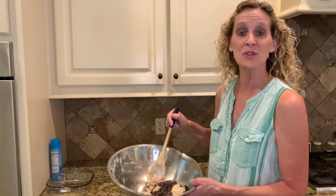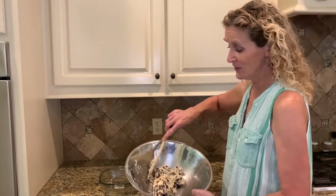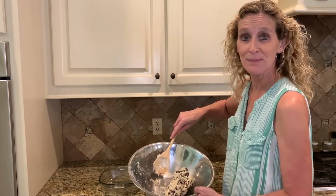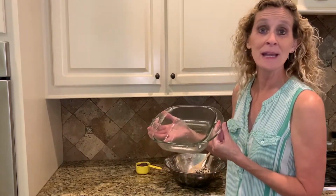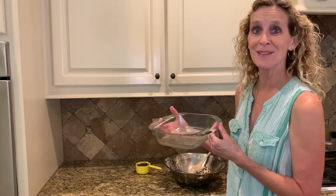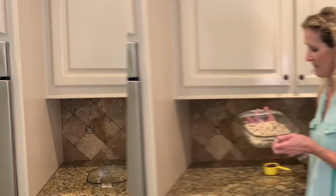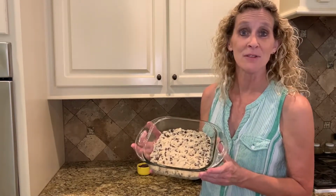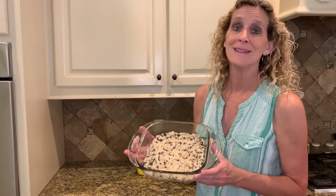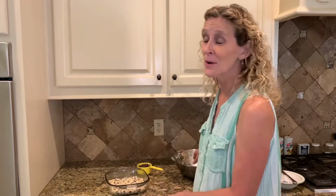Okay, so then I'm going to stir this up with the chocolate chips in it. Once it's stirred, the batter looks like this with the chocolate chips in it. I went ahead and sprayed an 8x8 baking dish, and I'm going to put the batter inside the dish. I put the batter in the dish, and I flattened it out to make it level everywhere. And yes, Grandpa Bob, I did save you a little bit of the batter. Since there are no eggs in it, I thought maybe you would like a little sample.